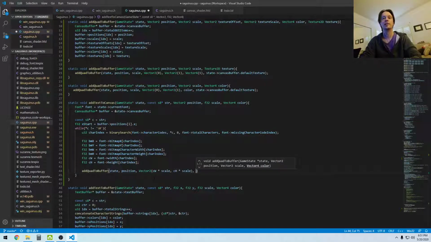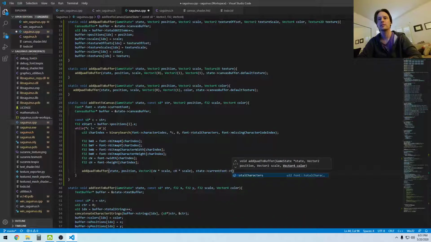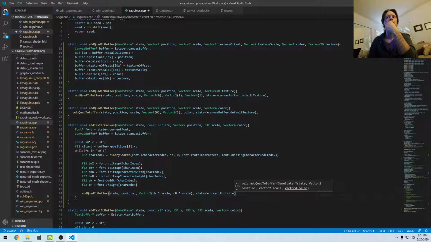All right, so the next parameter is the color, or a texture, but actually I want the texture, which is the state's current font texture. Or wait, is that done here? Oh, by the way, this should be texture.